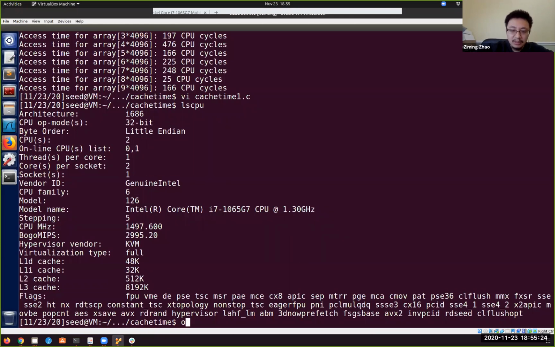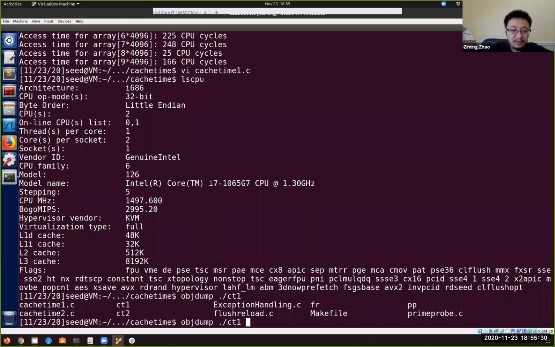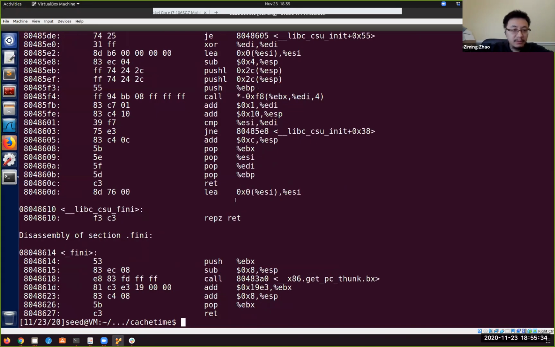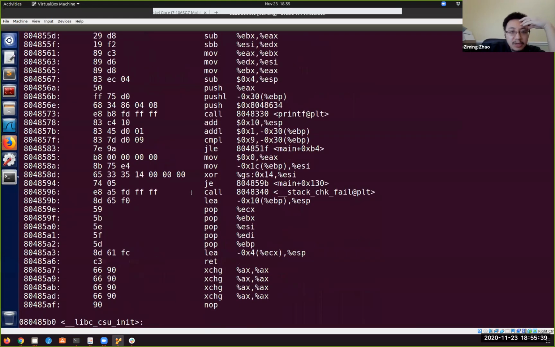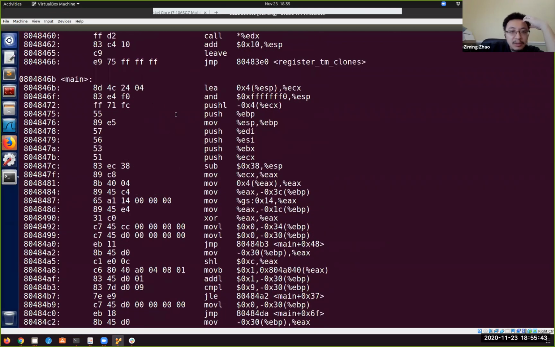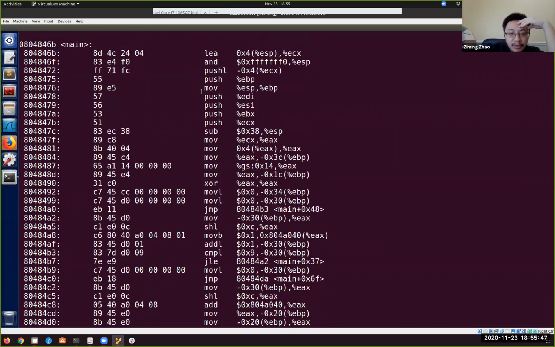Then let's do an objdump of this to check the instructions. This program doesn't have much code, only the main function. As you can see, let's see what is interesting here.